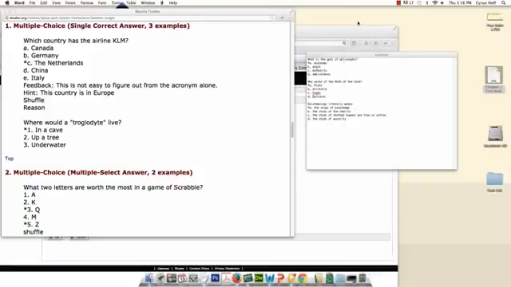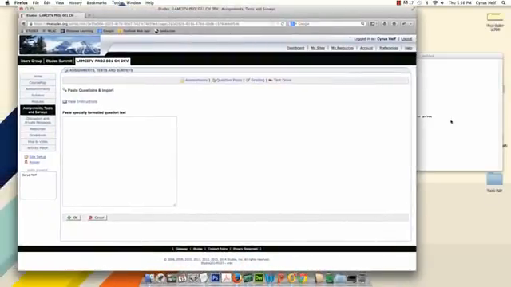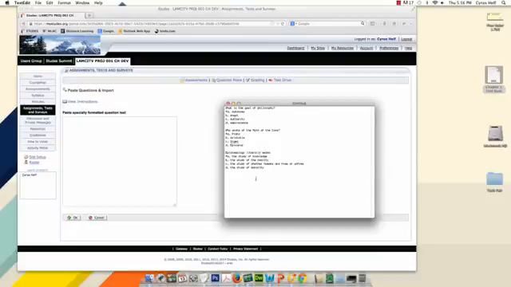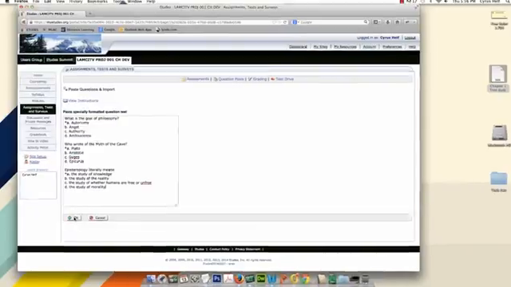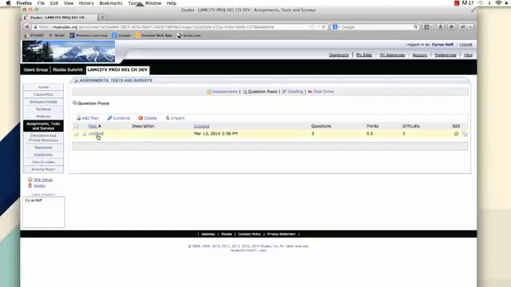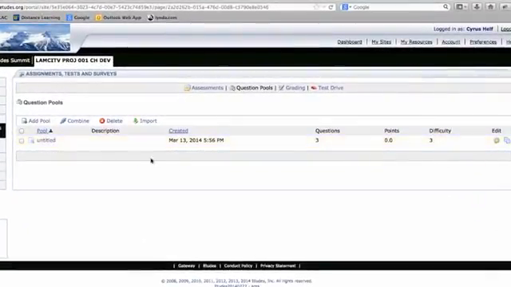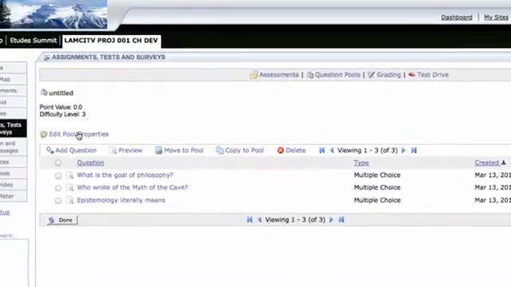So I'm going to just close this Word file. So I'm going to go back into Etudes, bring my little text file over, and I'm just going to do the little highlight, my copy, and click in here at the top and click paste, and then click OK. That's going to create this question pool, which is currently untitled and currently has no points. So I want to change that. I'm going to click on that pool, and in yours it'll be called untitled as well. And then I'm going to click Edit Pool Properties.